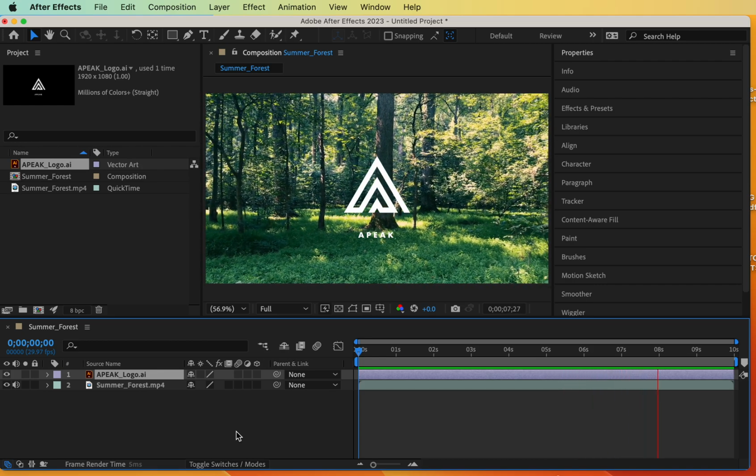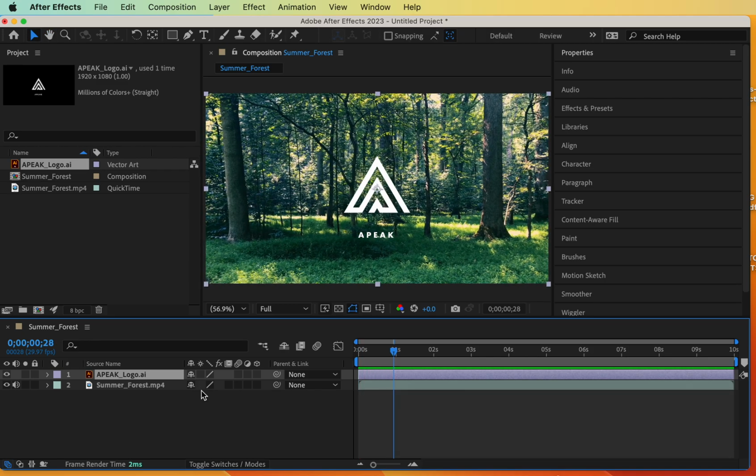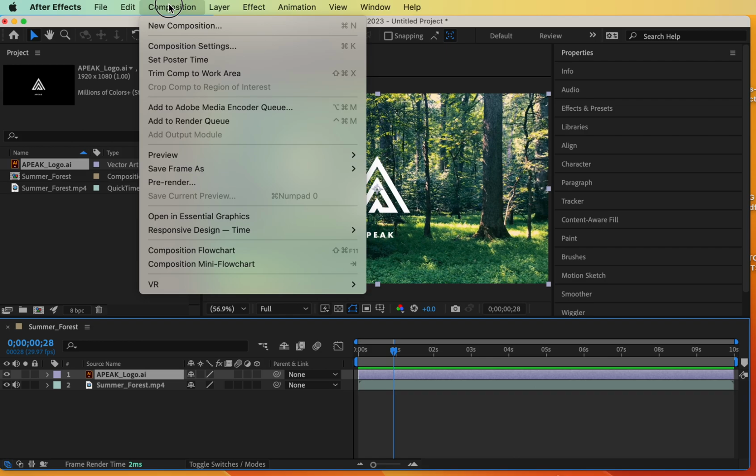It's a little long. Maybe we should cut it down to 5. Okay? I'm going to hit the space bar again, and we can cut it down in a bit. So to edit the composition from 10 to 5 seconds, what you need to do is go up here in the menu. So you need to go up to Menu, Composition, and then you need to go to Composition Settings, which is Command K if you do a keyboard command.